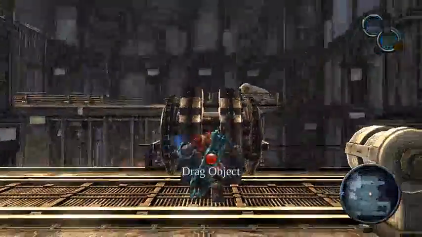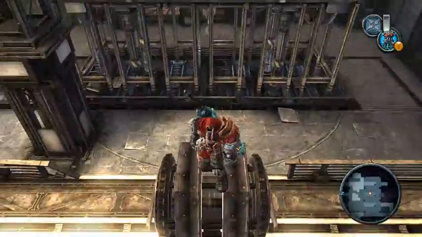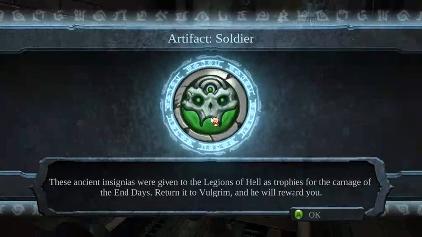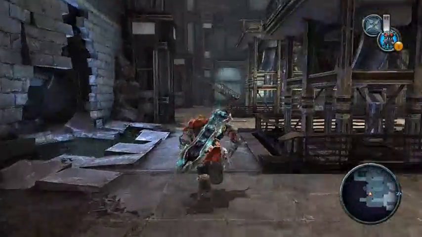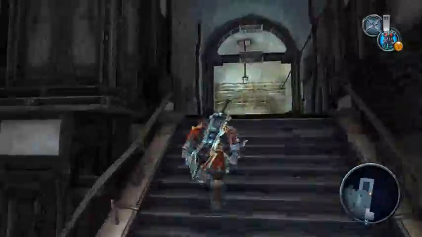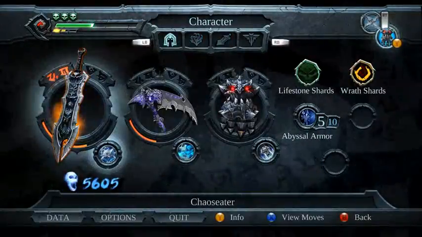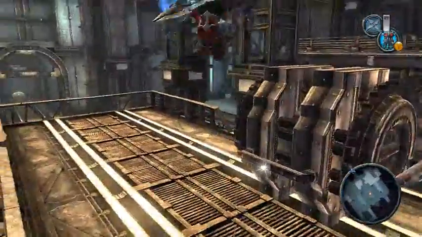Wait, can I not do this? Let's get this in position. There we go. Oh, that's much easier. Let's grab this shard. Artifact soldier number... I don't know how many soldier artifacts we already have. Well, there should be a champion's artifact as well in this area. We'll grab that one as well. Actually, let's take a look first. Over here we need one more wrath shard to have our potential unlocked once more.